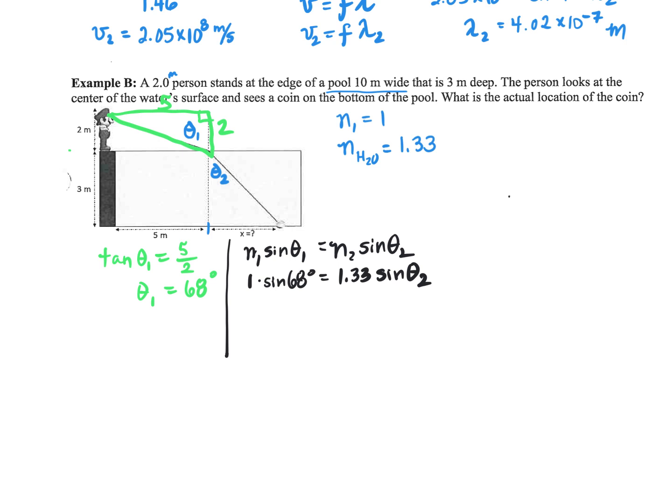This is a 3-phase problem, guys. Because remember, what we're really trying to find here is this chunk right there. Do you see where I'm headed with this? I know this is 3 meters. I'm going to fix it to have this angle right here. I know this is a right angle, and I went trig to find the one angle. I'm using Snell's law to find the second angle, and then I'm going to go back to trig again to find that distance. So what is theta sub 2?